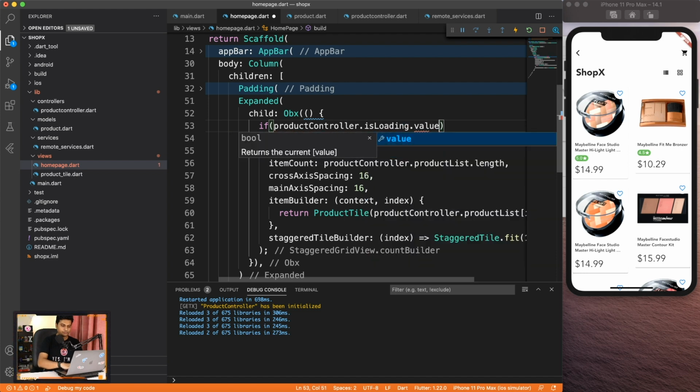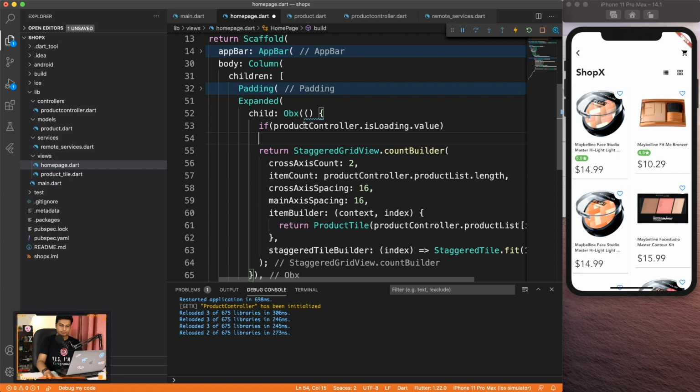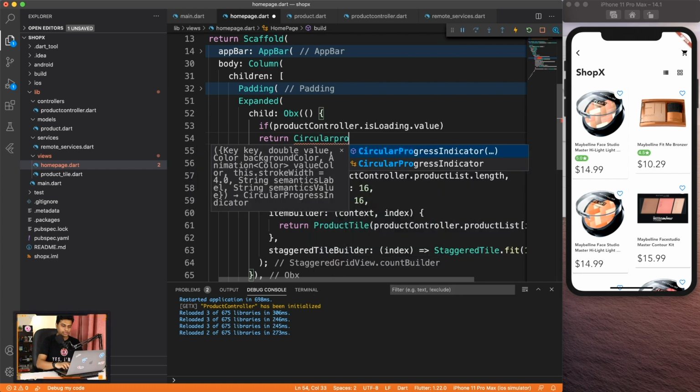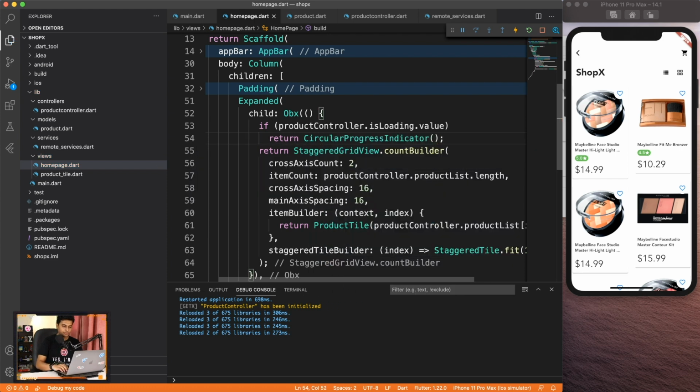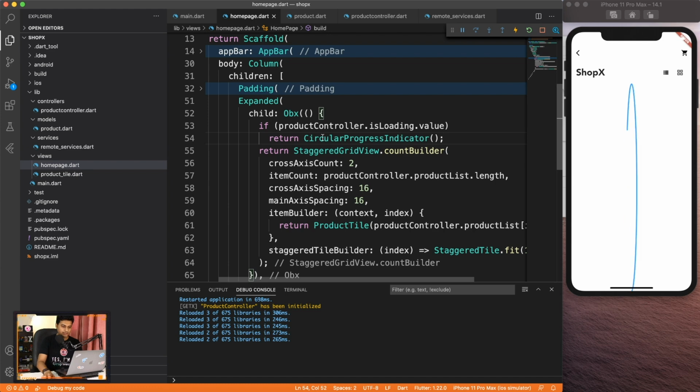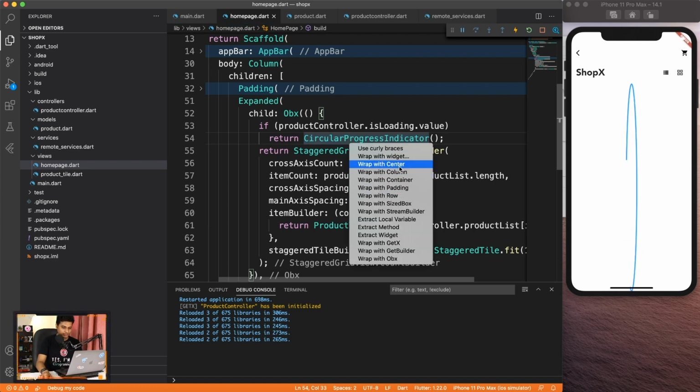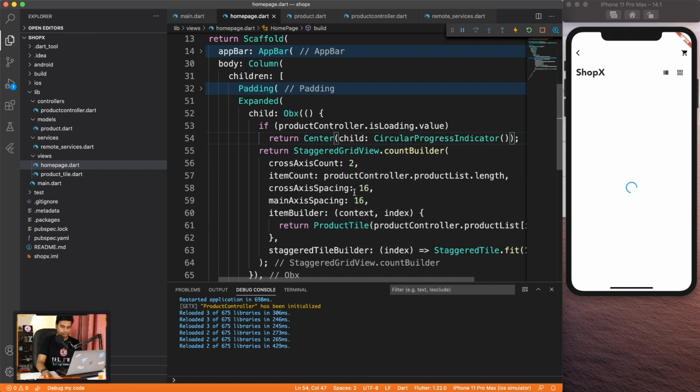Okay, so if it's loading, if the loading value is true, we just have to return circular progress indicator. That's it. And of course it's looking very ugly, so make it center aligned by wrapping with center, and it's done. So whenever it's loading, you will have this, and whenever it's done loading, it should show this data.